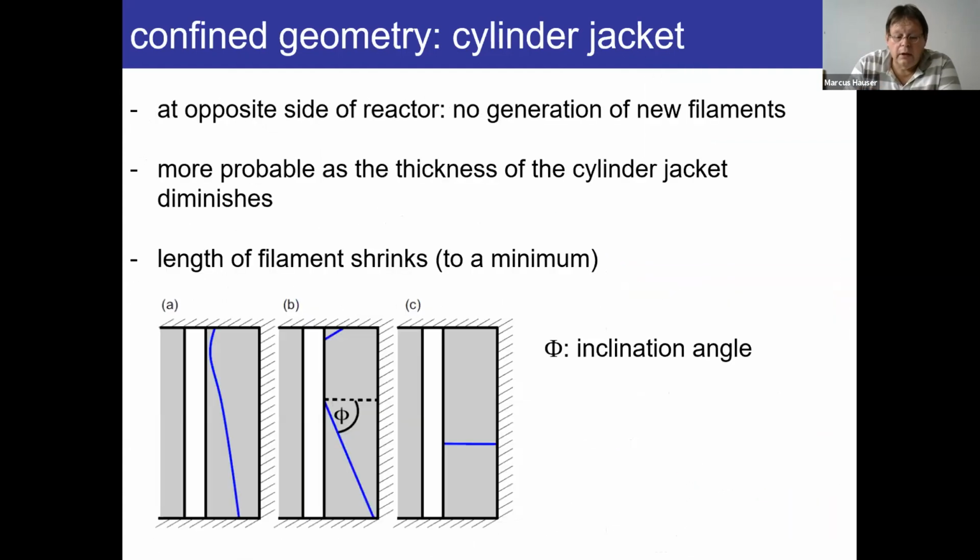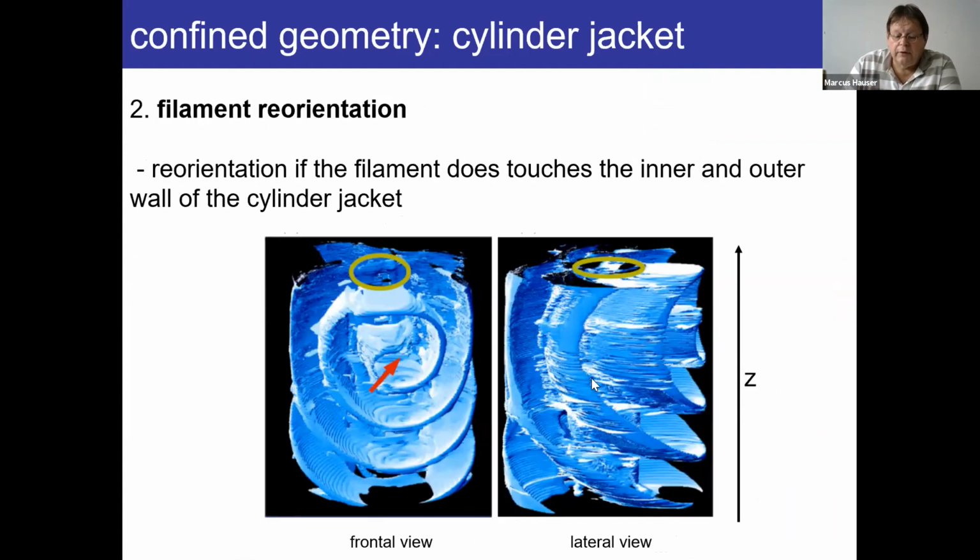Again, what happens here as well is, as you see here, the filament will just last from the inner to the outer edge of the cylinder. At the opposite side, we still see that we have an extended wave which has been formed from the fusion of these two waves that came around the filament. We do not see any production of any new filament and a new scroll wave at the opposite end, where the two waves which meet each other join.